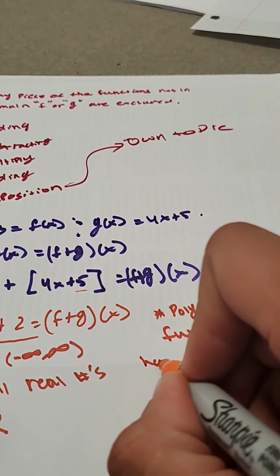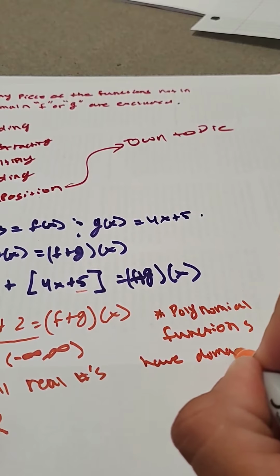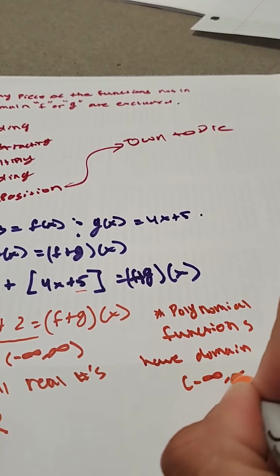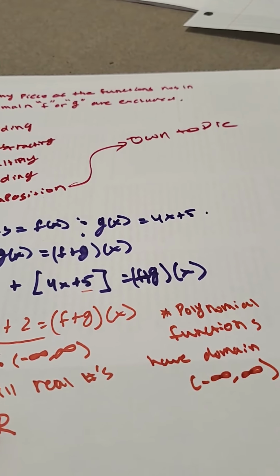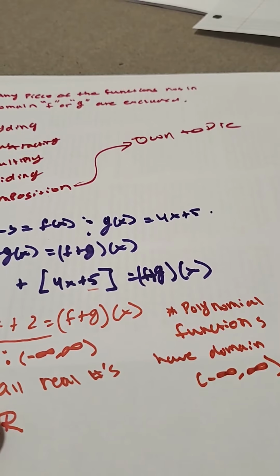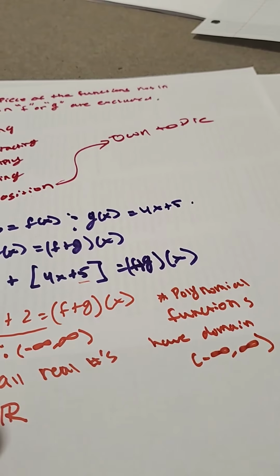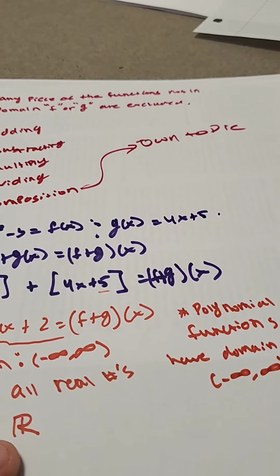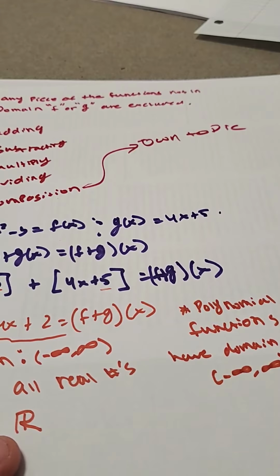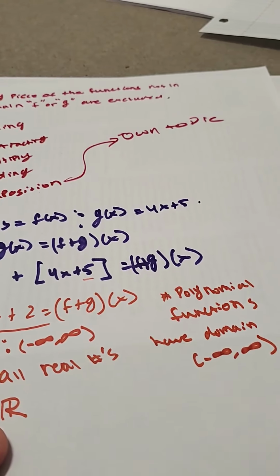Have domain. Okay. We're not really focused on the range in this case. We're just looking at the domains. We'll cover the ranges once we cover the different ways of graphing these functions. But so let's keep going.